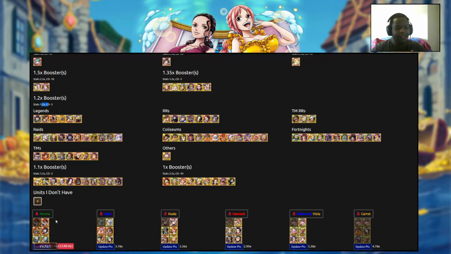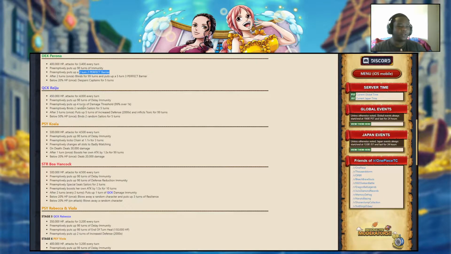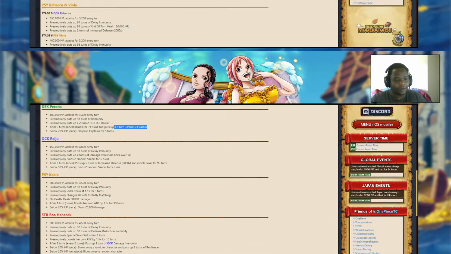So yeah, X-Drake for Perona is very optimal, and I would highly recommend it. This is probably one of the easiest fights, and this is one of the reasons why I'm saying this treasure map is very free to play. Just X-Drake himself will clear that for a long time.